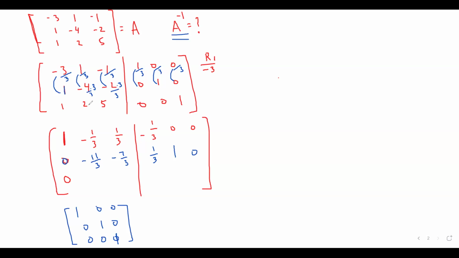Our goal is to produce 1. And from that 1, we produce 0. So I produce 0 by dividing by 3 and adding. Now I have to divide by 3 and add it with what's down below everywhere. I pay the price for that 0. And the same thing I'm going to do with the next one, pay the price for the next 0 produced. It looks like it's also going to be negative 1 if I divide minus 3 by 3. But now it will be added with 1 down below.